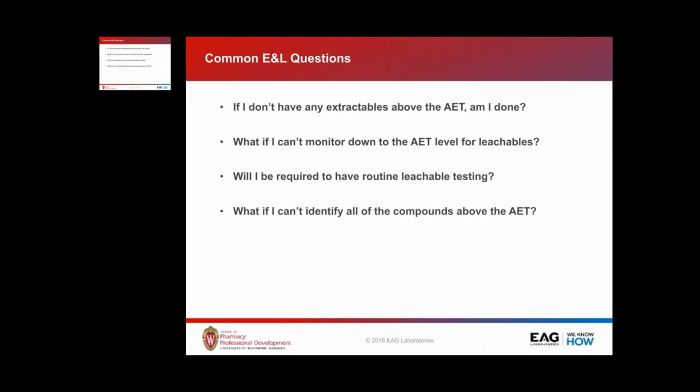If you do your due diligence, what the agency typically looks for is if you have 10 leachables, you've identified 9 of them, and you can demonstrate that, yes, I've done due diligence of trying to identify it. We've seen that to be successful in terms of the regulatory approach. You can make the assumption that that last leachable will have a similar toxicological impact as the worst case one that you have identified. The other potential is it may not be able to identify the specific compound, but if you can at least identify the class of compound of that leachable, that'll help out significantly.